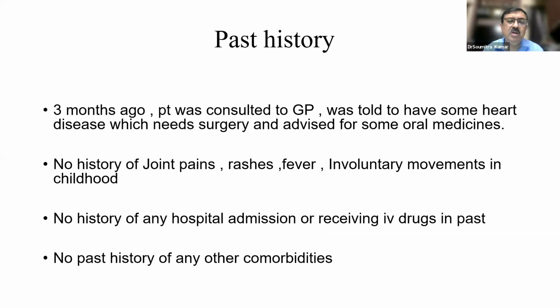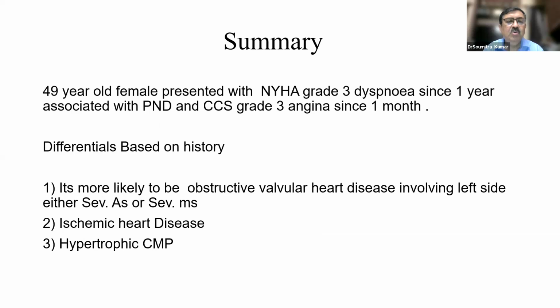Next slide, please. So is it important to inquire about diabetes? She's 49 and postmenopausal. What happens to postmenopausal women? How many years back was menopause? Sir, 3 years. So three years after menopause, although the symptoms started before menopause, there is an exacerbation in recent times. So is it important to inquire about diabetes, hypertension? Yes, sir, it is important, sir.